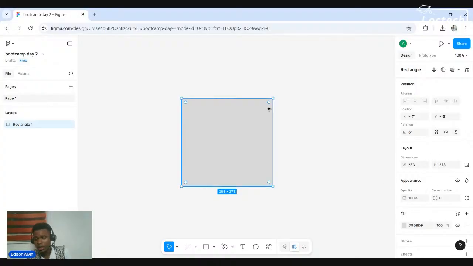We've not started anything yet. I'm just introducing you to the interface, so please don't do anything yet. I will tell you when we are going to start doing something. I'm just showing you how the interface works. Are you with me? Though definitely we are going to do something today.